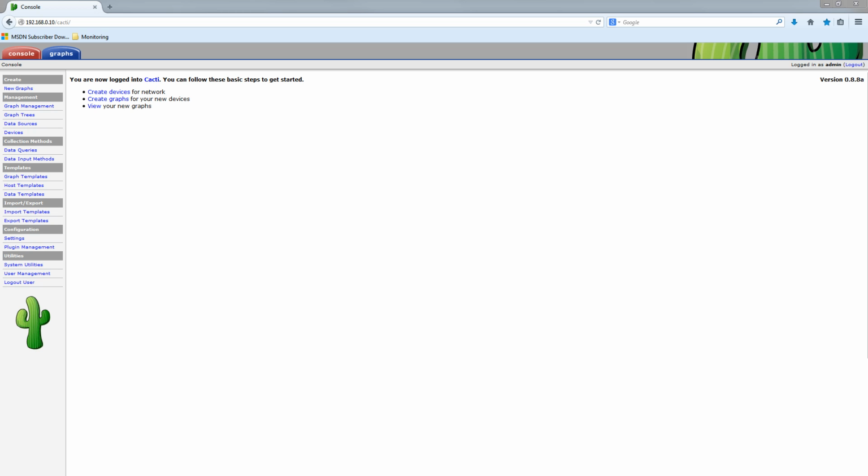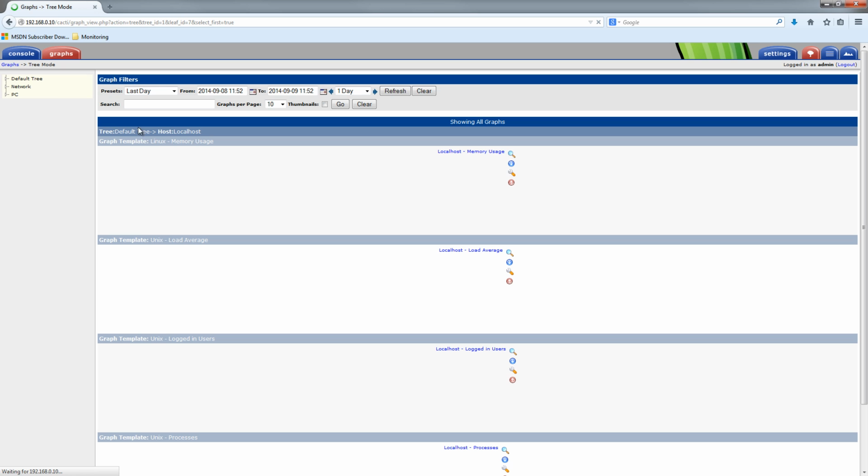If you remember in the previous video we installed Cacti onto a Linux system, and now we're going to start adding devices to Cacti. So I've already added 2 devices, and you can see here this is what the graphing will look like once you've added those devices and they've started picking up information.